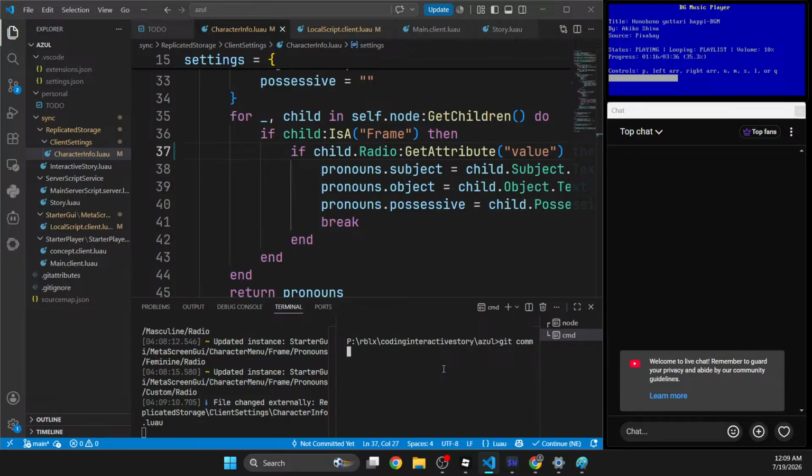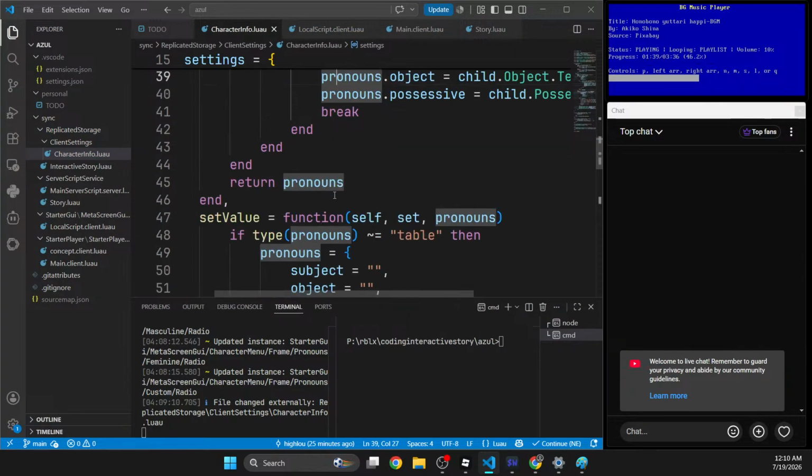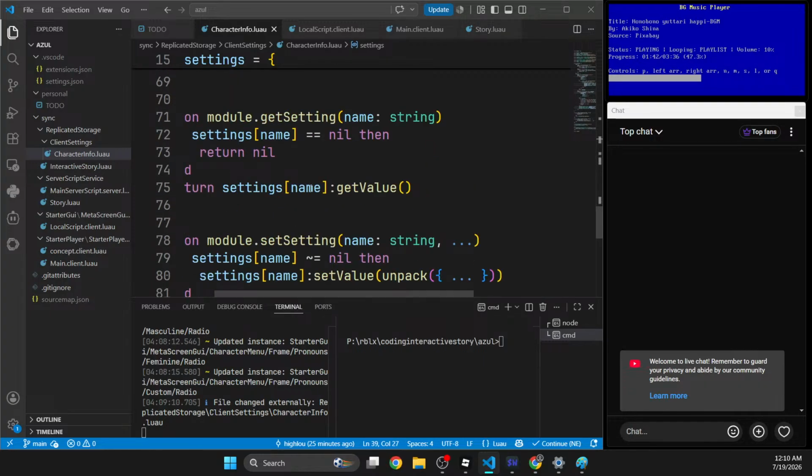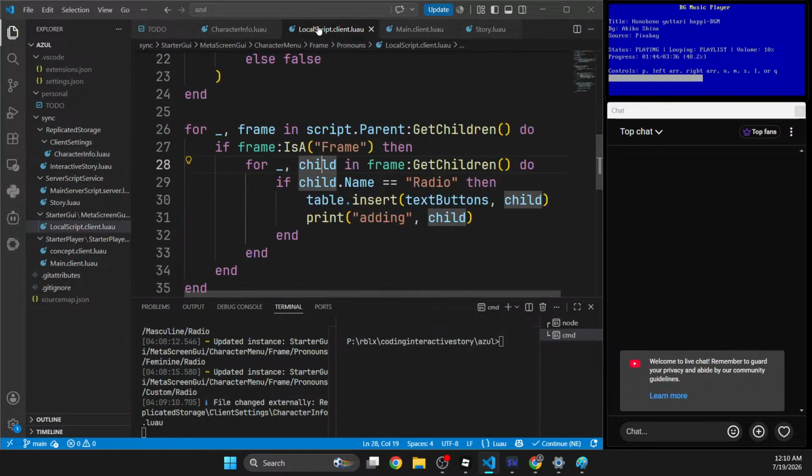I'll say this is git commit -am. This is gonna be rename checkbox to radio, to better reflect, better signal its behavior, expected behavior. Okay, now what I want to do is to basically just make it actually behave like that. Make it actually behave like a radio.